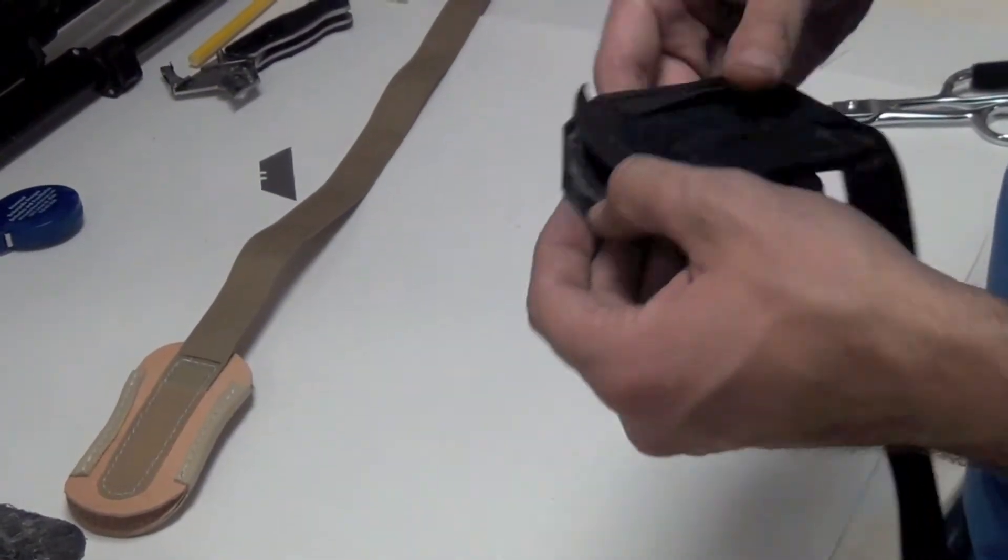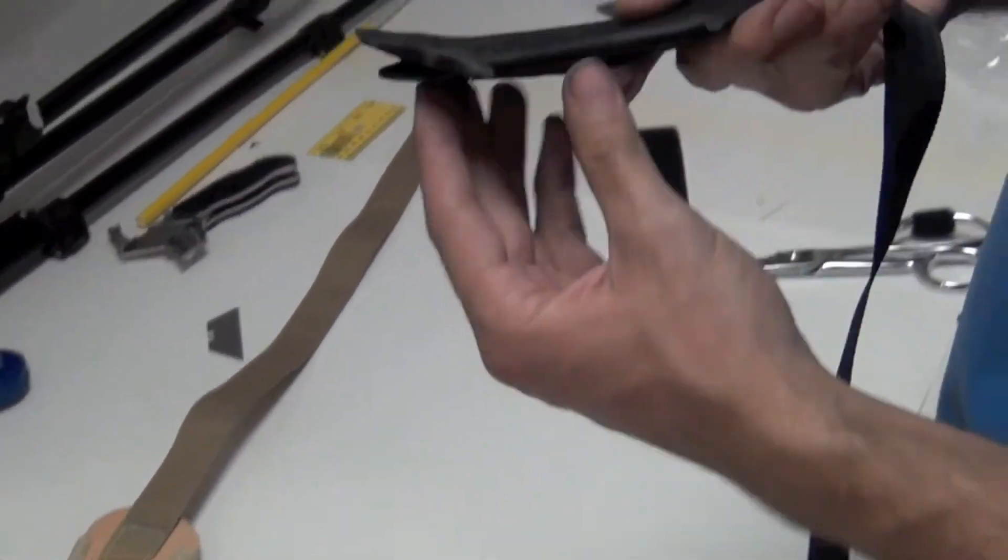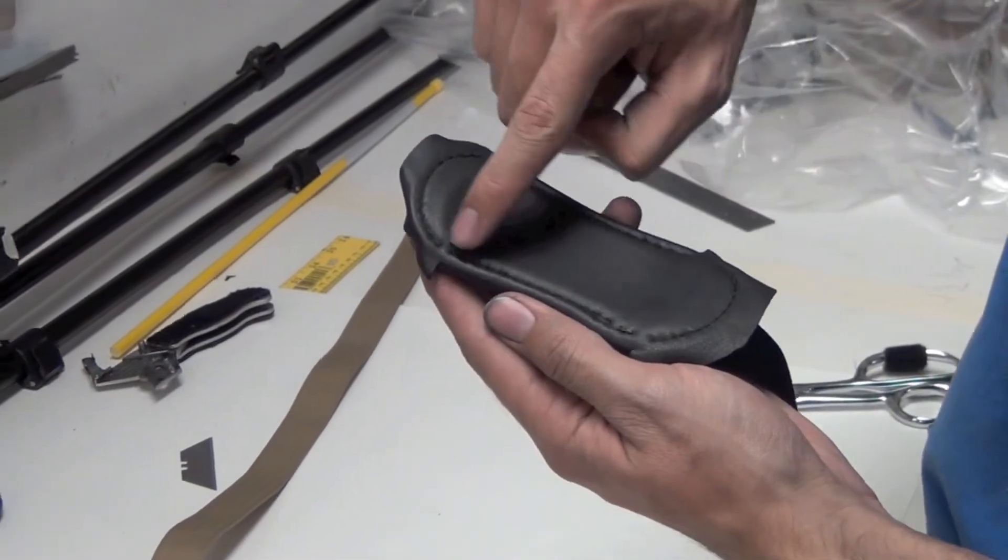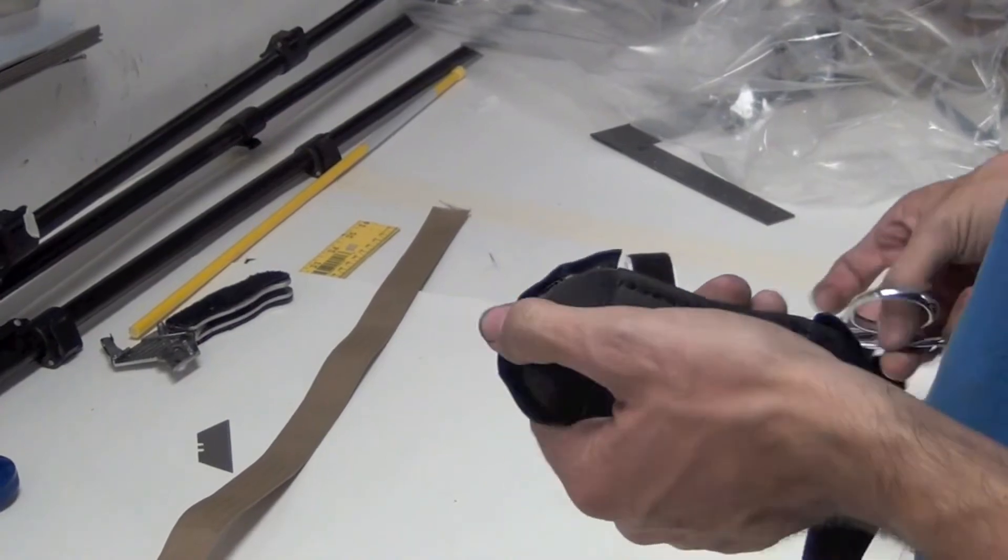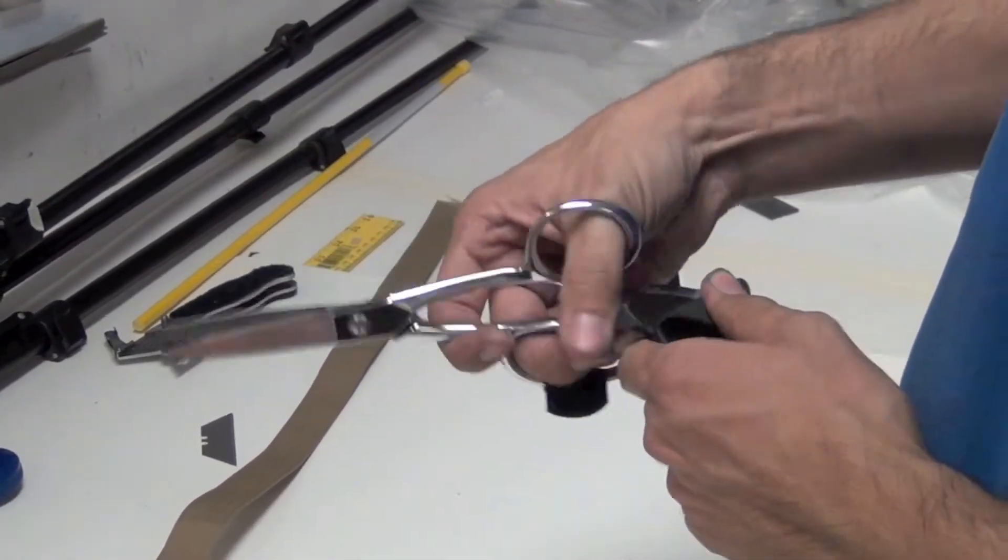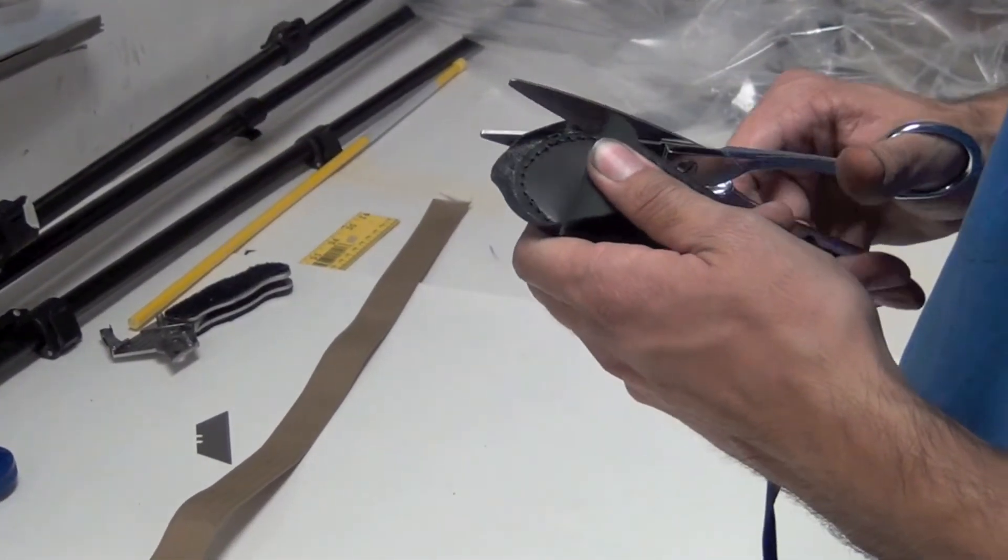So you can see what I just sewed now, sewed that. If you look on the back end, it should pretty much be sewed the entire way around. And now I'm going to trim off my extra cowhide.